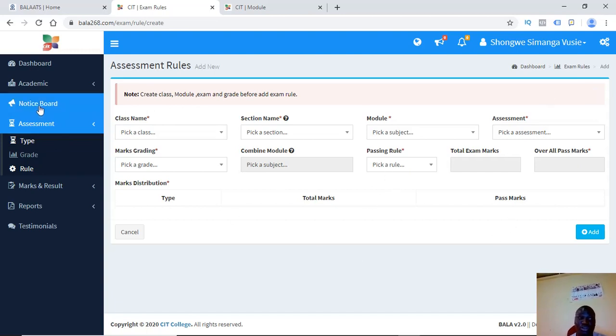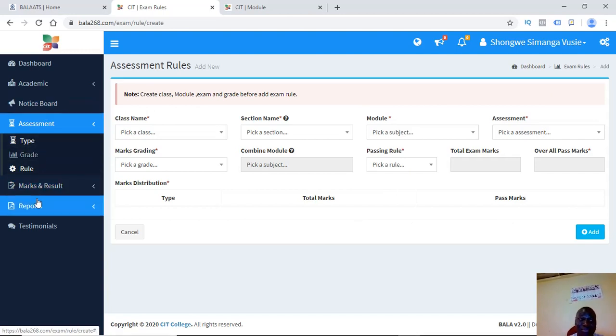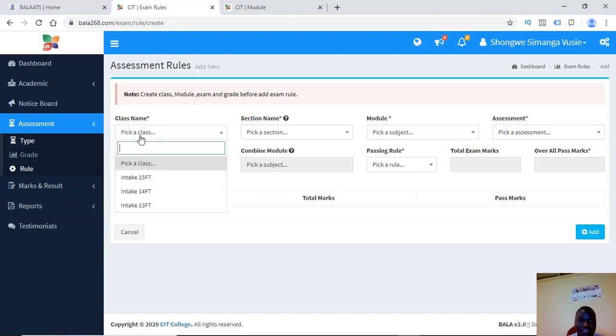So you have to follow with all this part, the assessment part, the type, you leave the grade and you go to rule. You set the type and then you set the rules. And we're gonna just take, for instance, this one. We have intake 15.